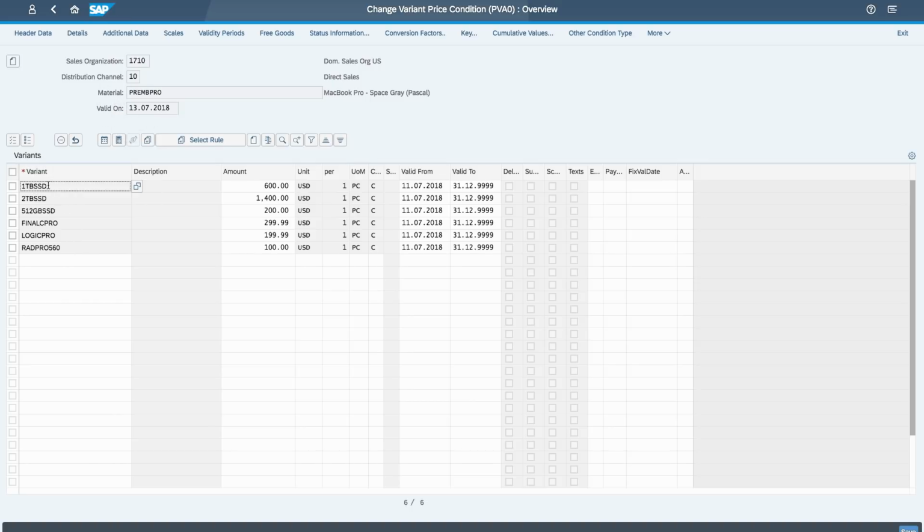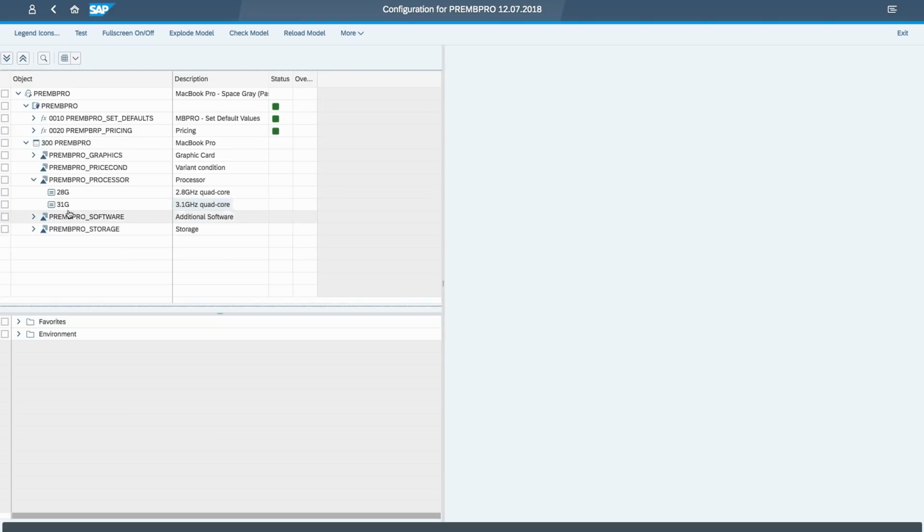So here I have the 1 terabyte solid state disk, which would drive an extra $600 to my order, the 2 terabyte, the 512, the 2 pieces of software, as well as the graphics card. I now need to tell the system what the variant name is going to be, that the system is supposed to look for if the customer chooses the configuration value of 3.1G for the quad-core processor.